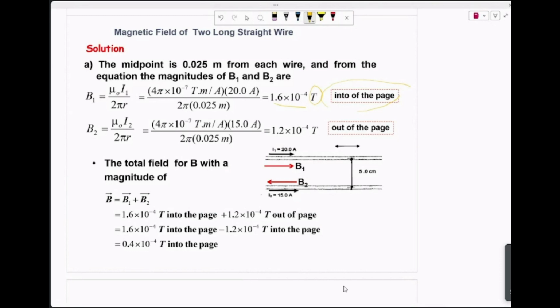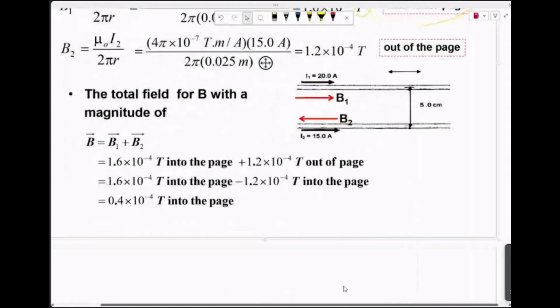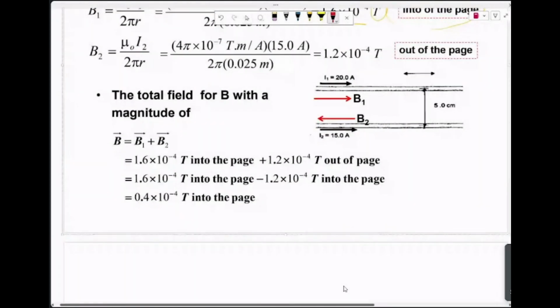Although I mentioned to you, out of the page is positive, into the page is negative, this is the safe way. Apa nama tu. There are different opinions on that. But if you look here, it's also mentioned that this kind of thing is very confusing. So I'm going to show you what it means.